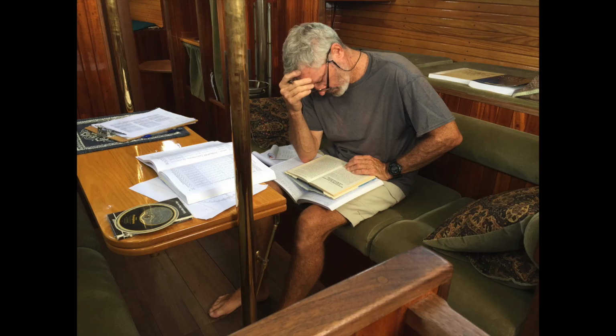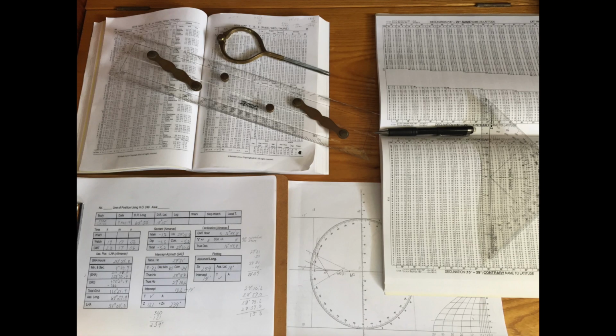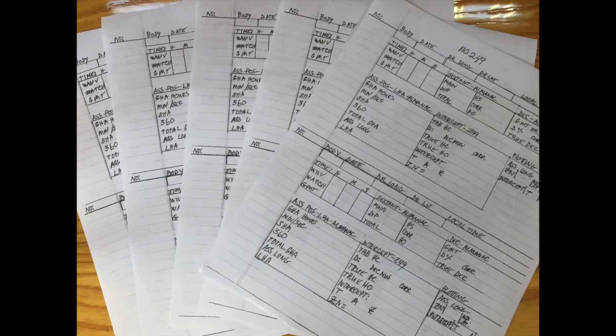It was a lot of fun and not very difficult, even though I worked them out longhand, reducing the shots using HO 249 in the Nautical Almanac. I printed out a worksheet and had a local print shop make me a bunch of copies. That made it a little bit easier.